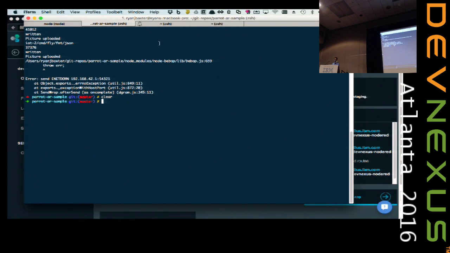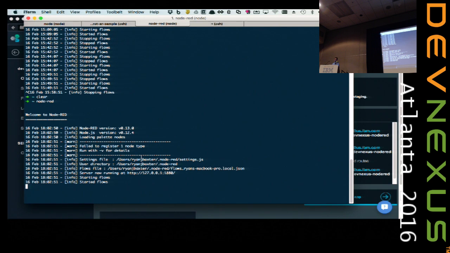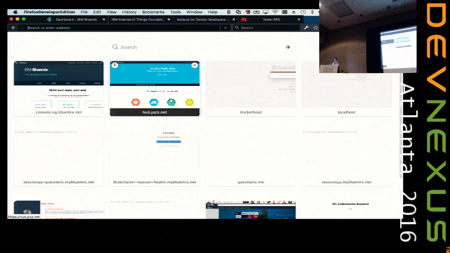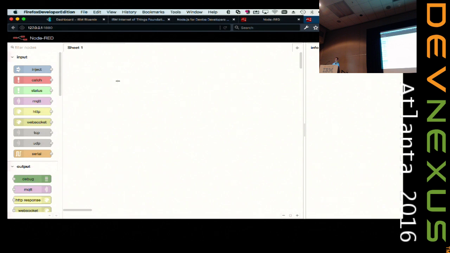couple-minute demonstration of Node-RED running locally on my machine, just so you have some idea of what it does before we jump into what it's going to do in our demonstration. I have it running here on my machine while our cloud instance gets booted up. When you go to Node-RED, this is what you're going to see, a flow editor. So I'm going to do the hello world Node-RED flow, and you're all going to be super impressed. You're just going to fall out of your chairs at how cool this is.